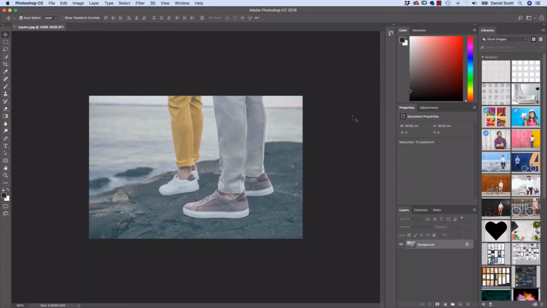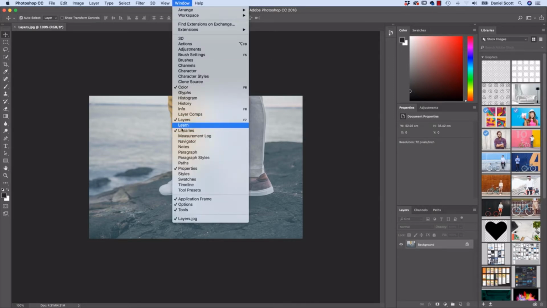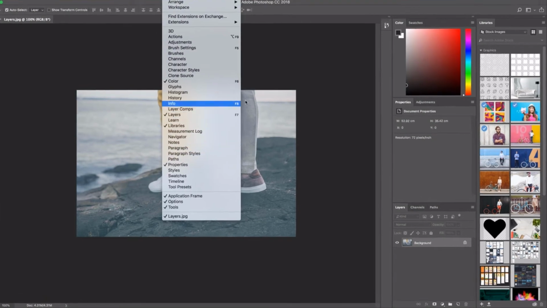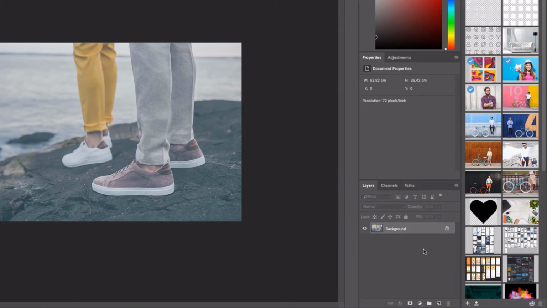Remember this video is going to do a couple of things. It's going to show us how to use layers, which is quite fundamental to Photoshop, but it's also going to introduce one of the easiest photo adjustments you can do in Photoshop, using the automatic features. So we're going to learn both of those. First thing we need to do is make sure we can see our layers panel. If you can't see it, go to Window and make sure there's a little tick next to Layers. I can't see it, there it is. Make sure it's open.